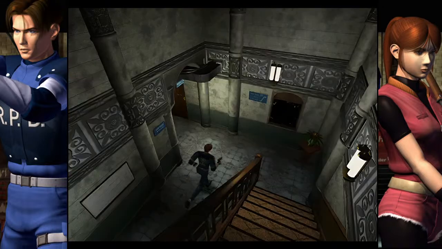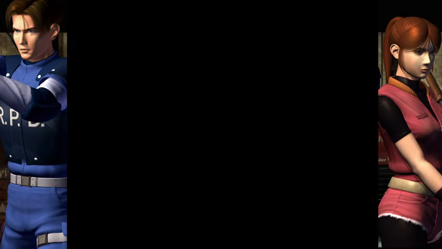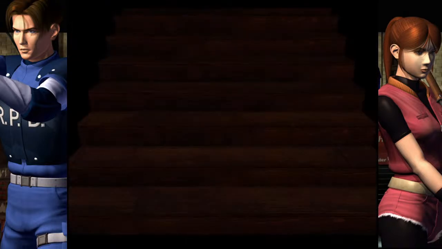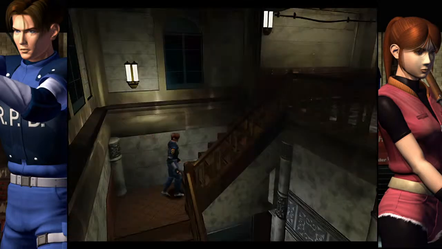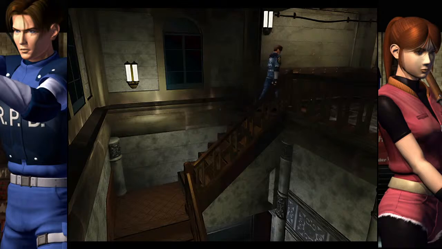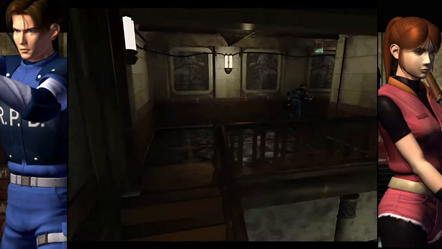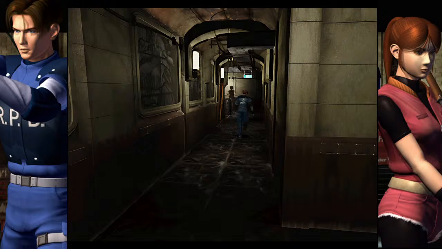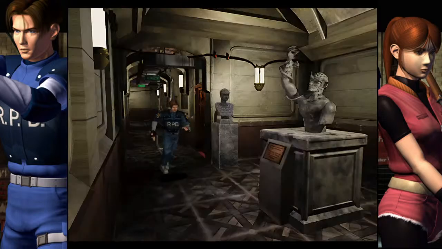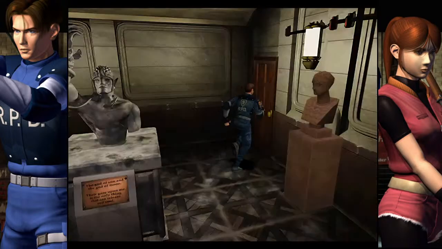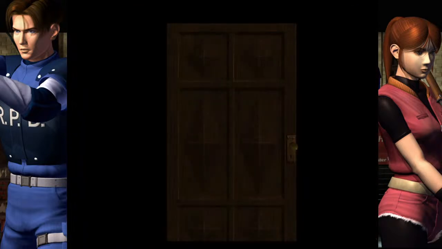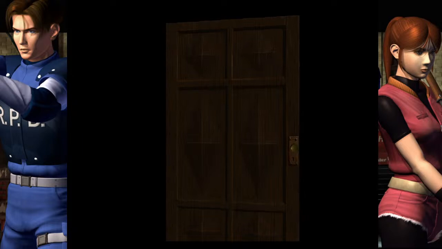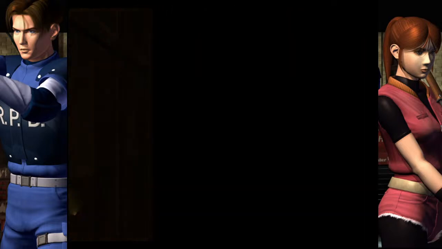As I mentioned before, I will be doing Claire's second run at some point after this one. And what's interesting is if you play Leon scenario A and then Claire scenario B, if you remember at the very start when the car crashed, the car spun round. So Leon got out on the left and Claire got out on the right. If you play Claire B, you're playing as Claire getting out on the right. So when we play Claire B, we'll actually see how Leon A affects her story.